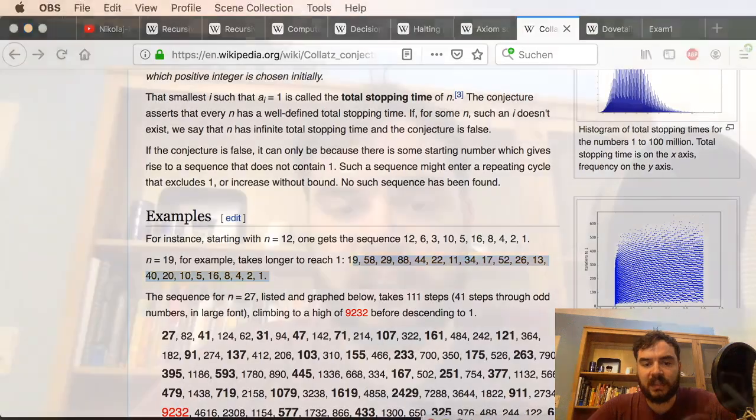And this is an interesting problem because it's easy to define, and at the same time, it is unsolved. The mathematicians do not know whether or not there is any number that you can pass to this simple algorithm so that it does not go to 1. All numbers that have been tried go down to 1. No number is known that does not go to 1. No number is known that just loops on forever, let's say. So this is a yet unsolved problem in mathematics.